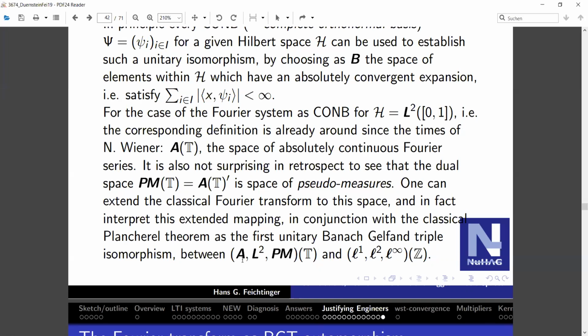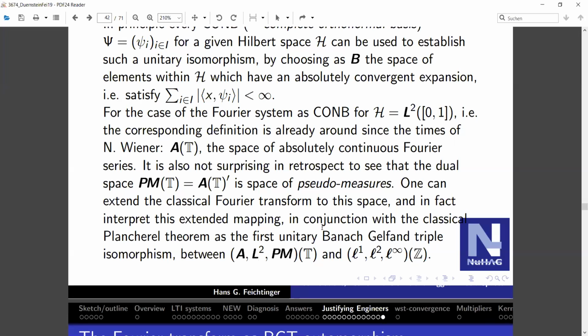Then distribution theory came in, and in the setting of tempered distributions, but also in our setting, we could really just take, you fix a lattice, you take the absolutely convergent Fourier series, and you find out that the linear functionals on this space can be identified with sequences which are exactly the generalized Fourier coefficients, and they are in L infinity. So, I mean, what is a pseudo measure? Well, you're taking finite sections of a bounded sequences. Finite sections are in L1, so they are inside of A, but they don't converge in the sense of A, but only when you act them on some A. So that's exactly the weak star convergence.